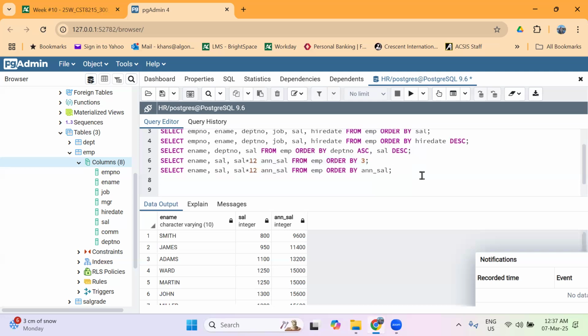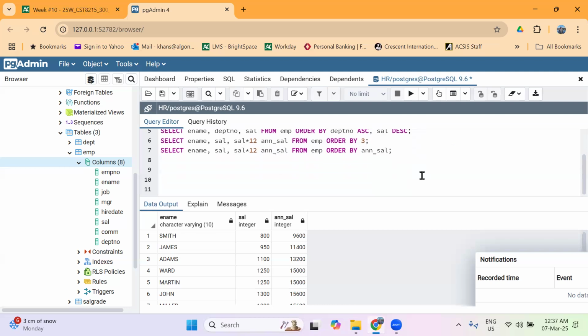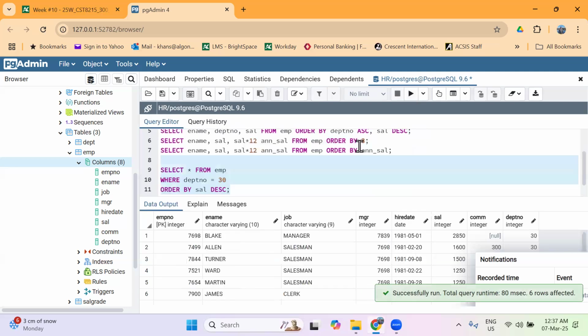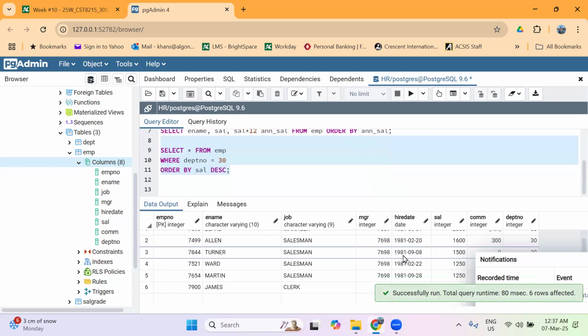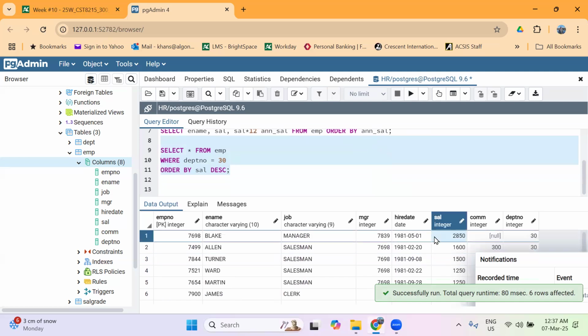Now I want to show you a combination of where clause and order by clause so that you know the sequence. So I'm going to write select star from EMP where, let me take department number 30, order by salary descending. Okay. So let me run this and have a look. So these are all employees of department number 30 and they have been arranged in the descending order of salary.